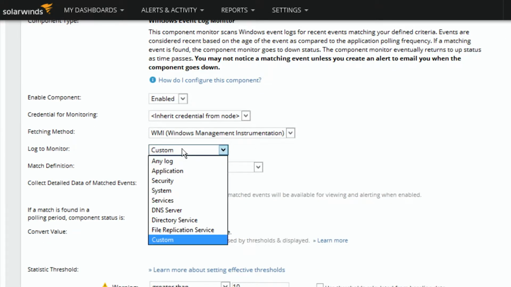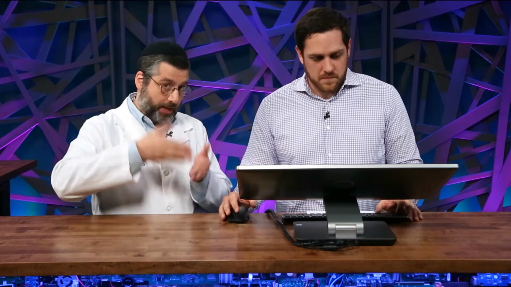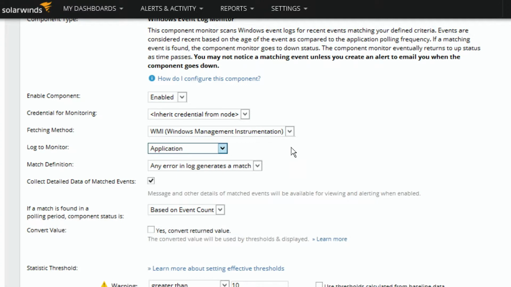So if anyone's dug through the event log, which I'm sure you all have many, many times, what type of log are we looking at? Oftentimes we're looking at the application log, right? Did the application write something? Although security comes up a lot. The fact is that any log is going to look through all of them. If the machine you're looking at has a special log that your application has created, that'll be there too. Yep, you can even define custom. If there's a specific log that you've written to or that your application was working with, you can go dig into that custom log. Yep. All right, so we'll set this to application.